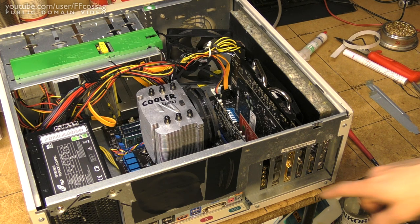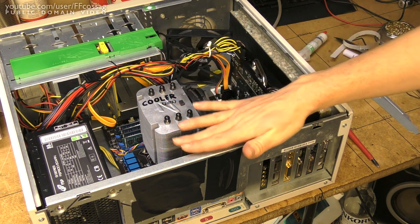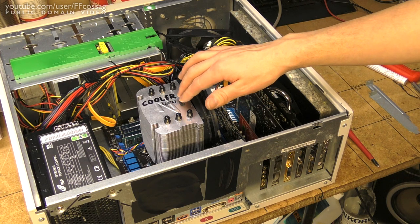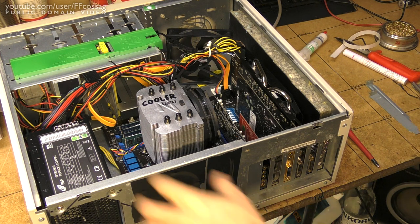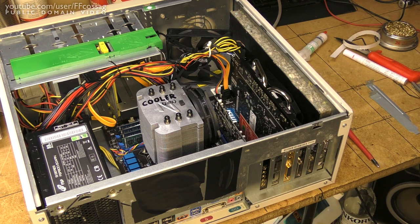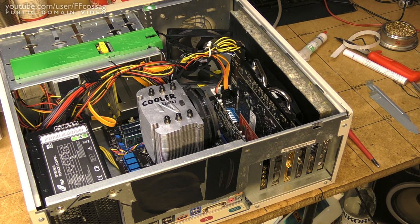I am rather impressed in how I've actually managed to occupy every single expansion slot on the board, with the final one being a serial port riser for connecting up to the legacy stuff. And we also have a very tight tolerance between the edge of the case and the cooler, but it actually does fit, thankfully. So we're going to have to try this out, see how this computer performs thermally. This poor power supply is probably going to be running rather hot in this current config, so I am somewhat afraid we're going to have to ditch this soundproofing and actually install an extra exhaust fan if we decide to keep the GPU, but that remains to be seen.